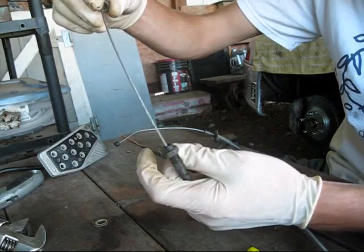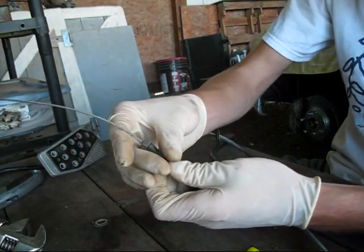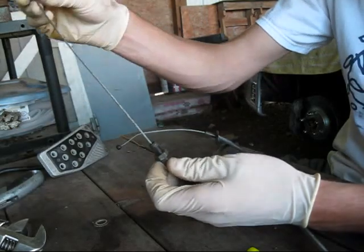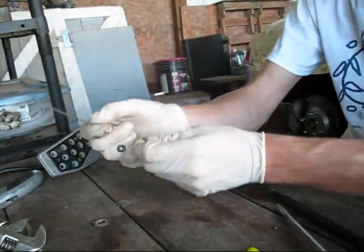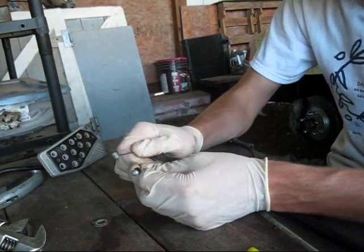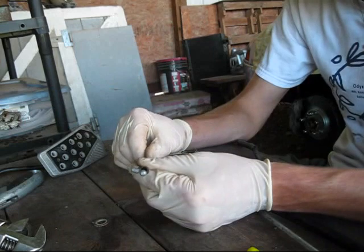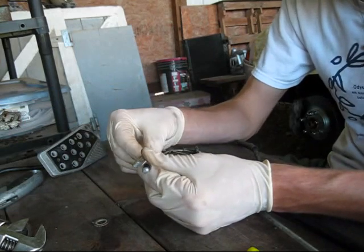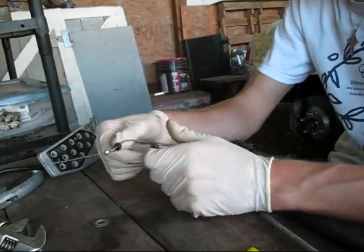Really only need one off. And what we're going to do with this end piece is do what they have on the stock setup. So that's a rounded ball, and we've got this cylinder. We're going to shave it down and round it off, and you just do that with a file. So I'll start to do that.